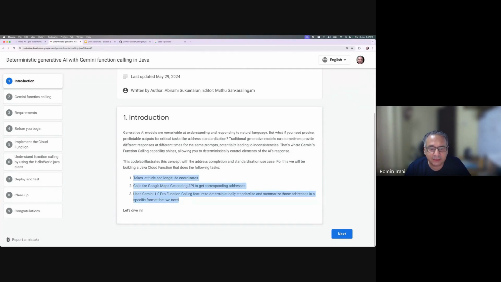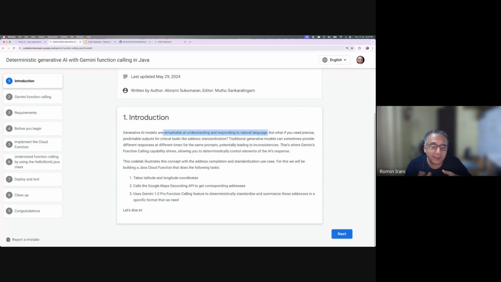So what we're going to be seeing, as the lab says, and which was there in the slides, is that again to reiterate, these AI models are good at understanding and responding to natural language. But if you need some precise outputs, if you want to ground it, if you want to talk to your backend, then obviously it doesn't have information.